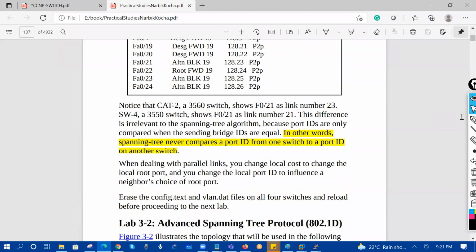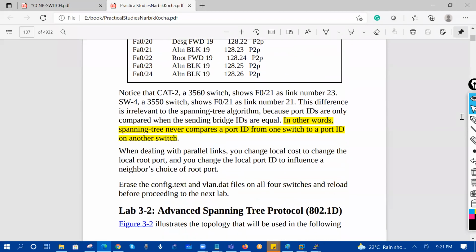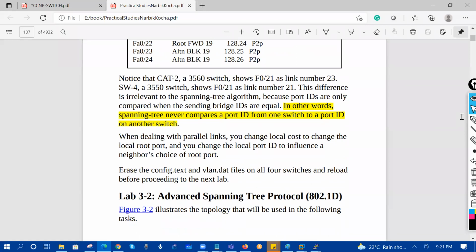When you change the local cost, you change the local port ID, and the local port ID becomes the neighbor's port ID on this line.